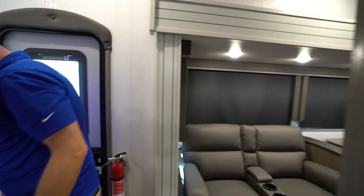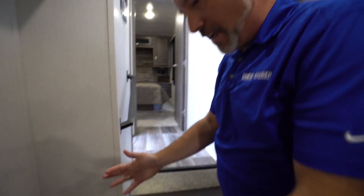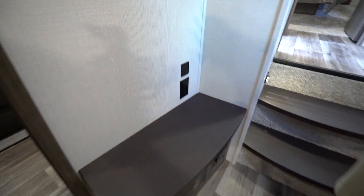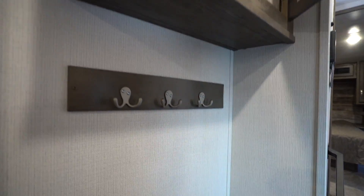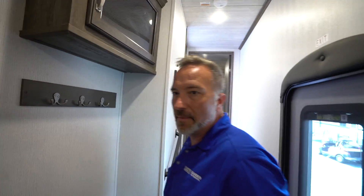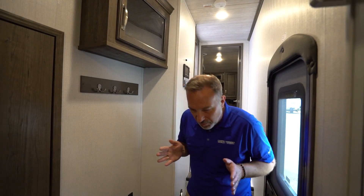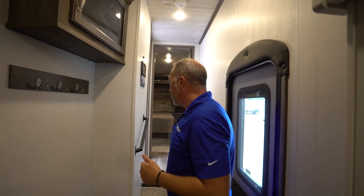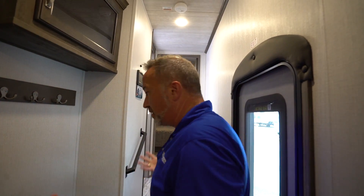When you're ready to come in and get cleaned up and don't want to track everything in here, you got a little bench seat to take your shoes off, dual USB charging and power right there, plus hangers and some storage up top — really maximizing the space. The only negative I saw was kind of the perception of the tight fit coming from the entry point to the kitchen in the rear, but other than that, you still get by it fine.